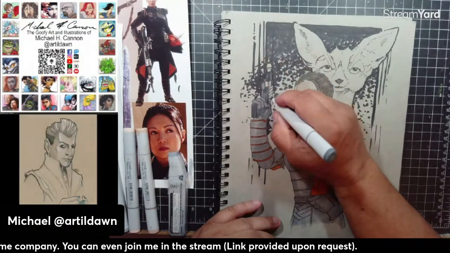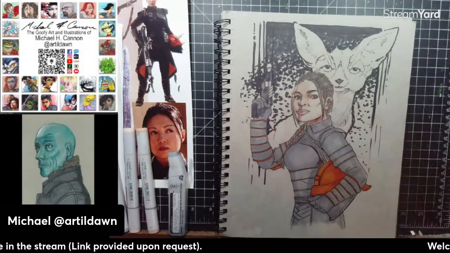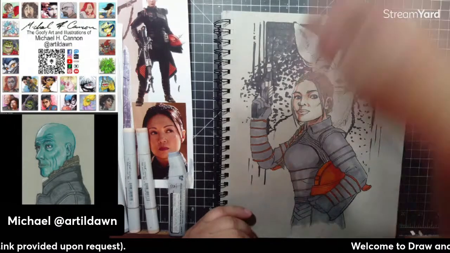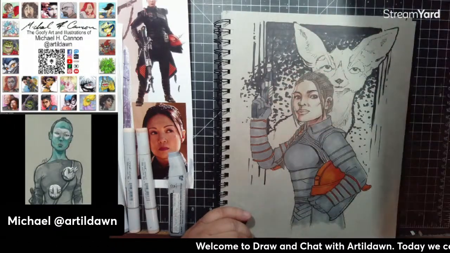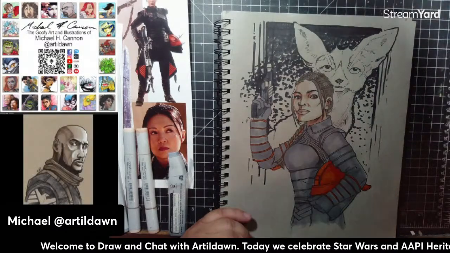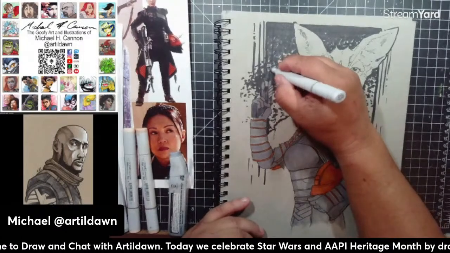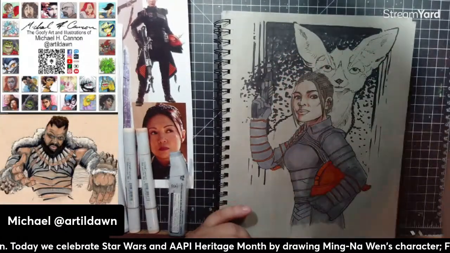Lighter gray. So the light areas of the pistol are lighter than she is, lighter than her clothes. Just grab a C1. There. All right.